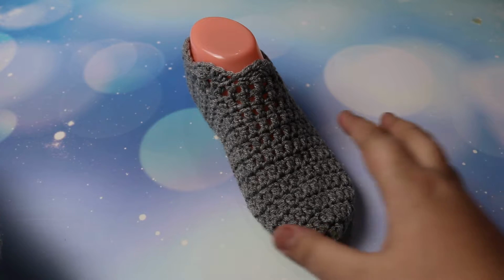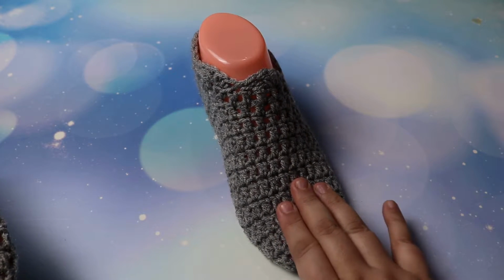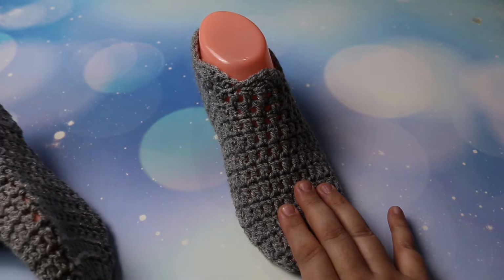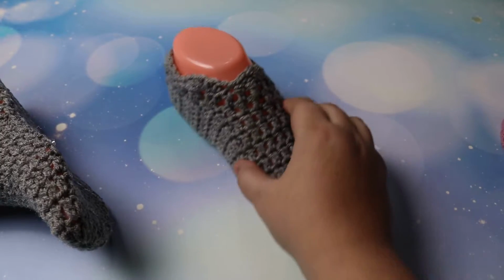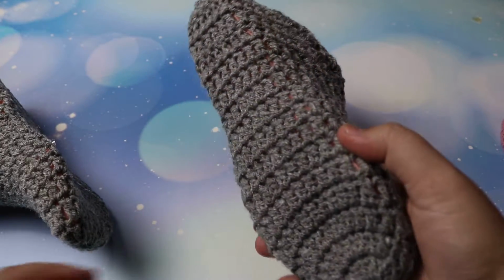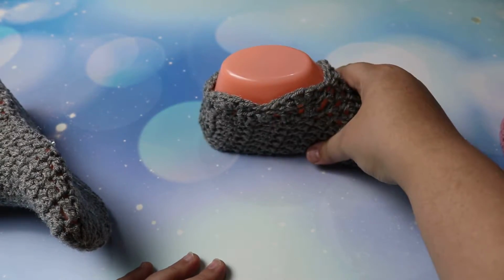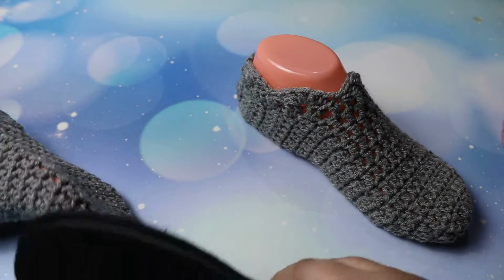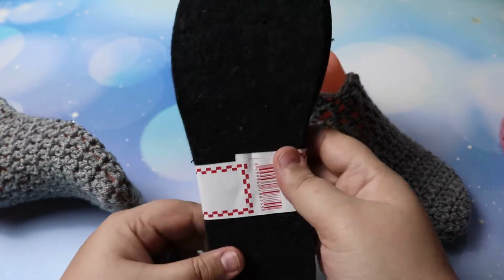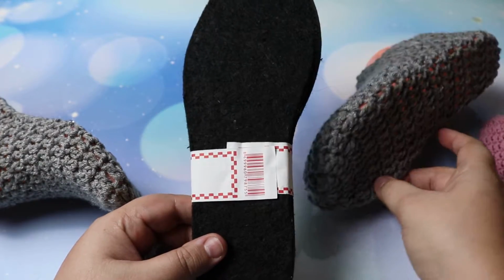And in my previous video I told you guys that I'm going to teach you how you can keep your slippers from slipping, because of this yarn. If you're going to wear this, obviously they are super slippy. Okay, there are two options I have. The first option is you can go ahead and attach this extra sole with your slipper.